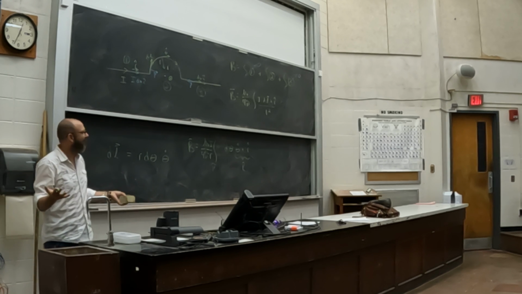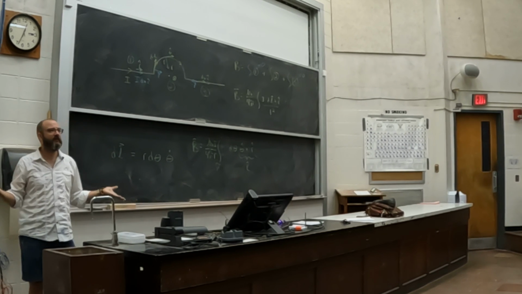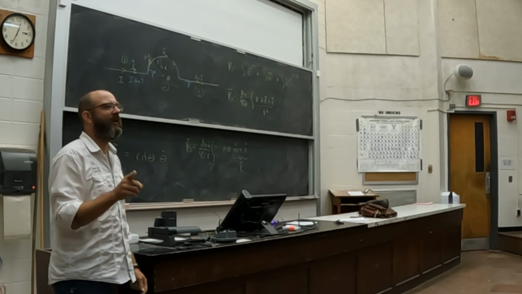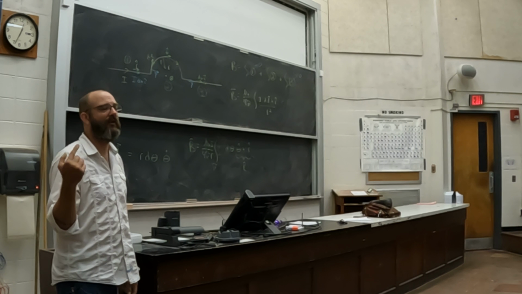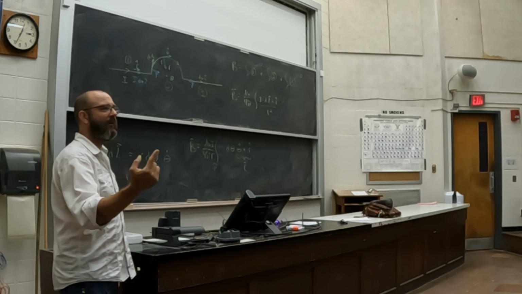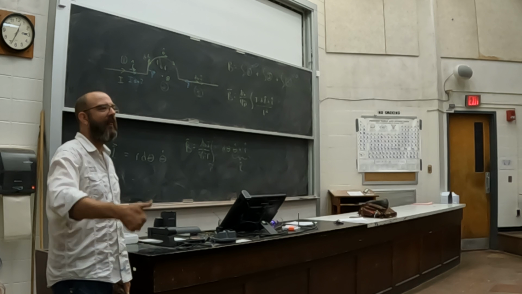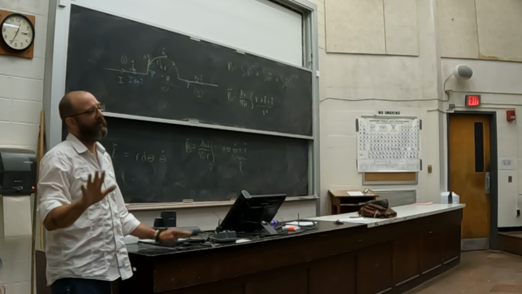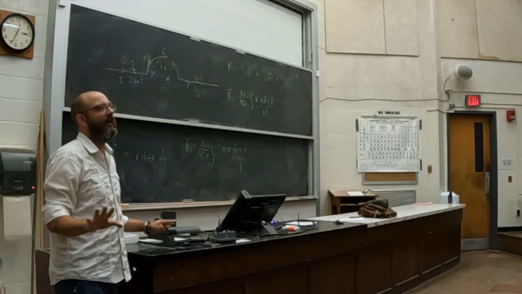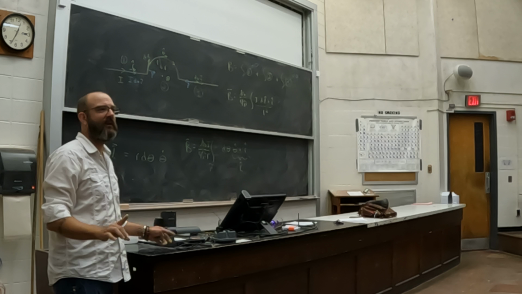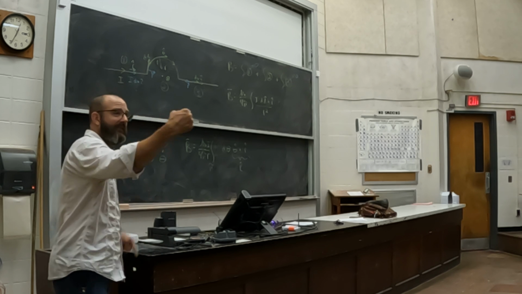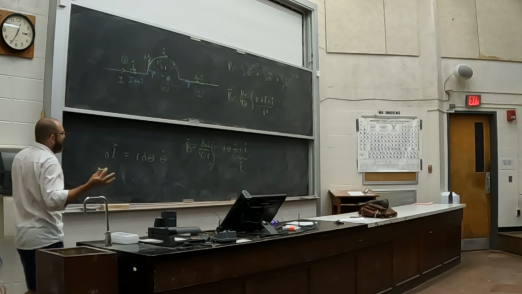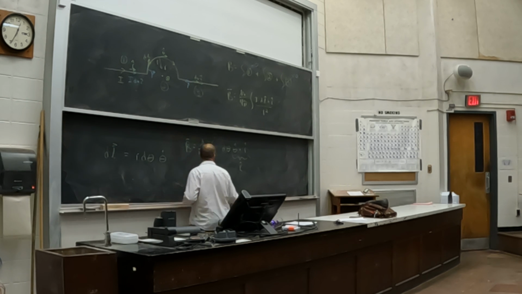So this gives me k hat, which we've already seen is actually a constant vector. That's lovely. We're in cylindrical symmetry, right? In cylindrical symmetry, the radial vector is non-constant. The theta hat, the azimuthal vector, is non-constant. But the vertical axis is constant, just in the z direction. In spherical symmetry, nothing's constant. But in cylindrical symmetry, the vertical axis, or in this case, the into the board, out of the board axis, is constant. That's nice. K hat is the constant. That can come out of the integral.